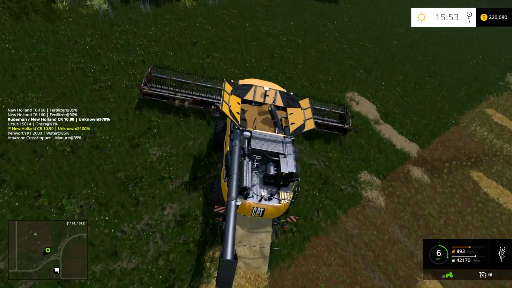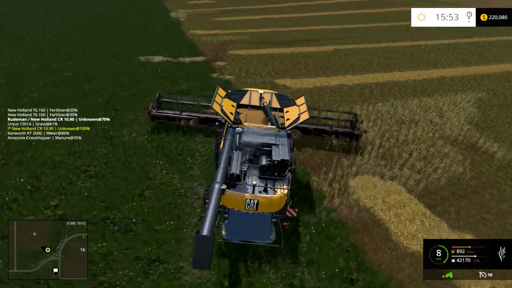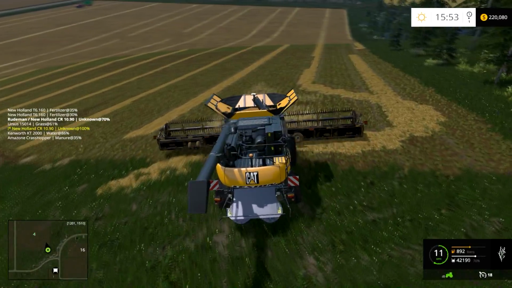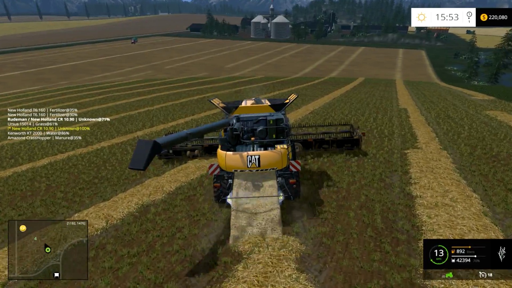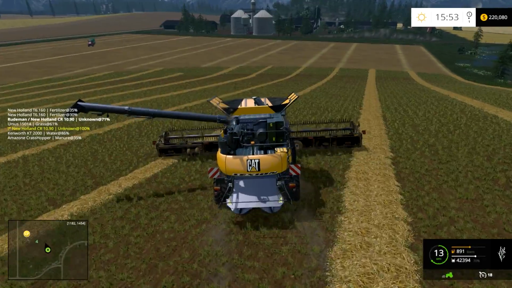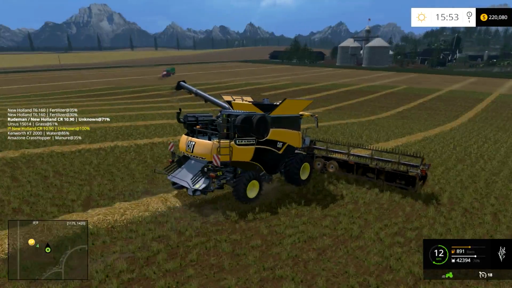Oh, come on. Come on. If this has brakes, they don't work. Alright, come on, buddy. I'm over here waiting for you. I'll get down here and wait. Come on. Can you see me?